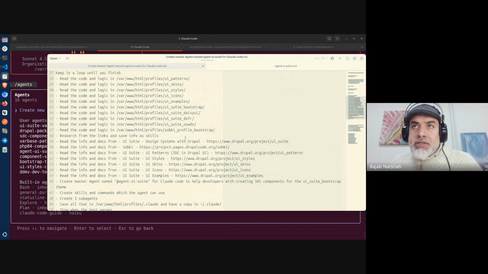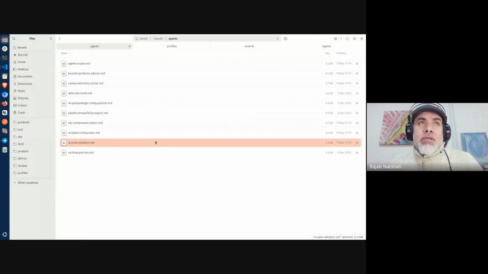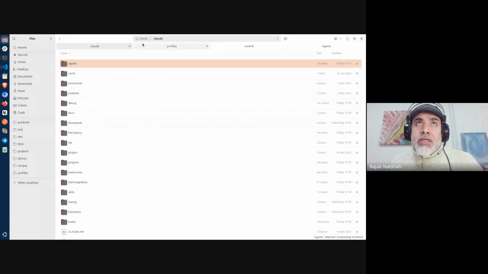I want to focus on this one. I give it all the links, all the documentation, and I asked it to create the master agent. When it's created the master agent, after all of this work, I told it to put it the way I want. After we have this, we could migrate it to any agents. It doesn't matter, you could just tell the AI to convert the agent. This is my local. I like to put them inside my home.